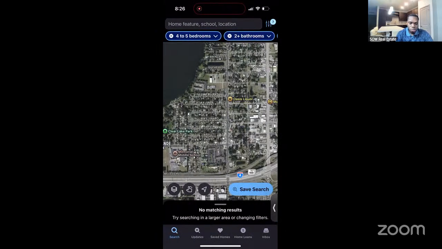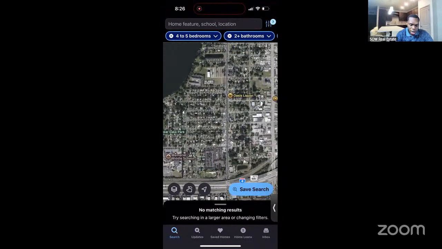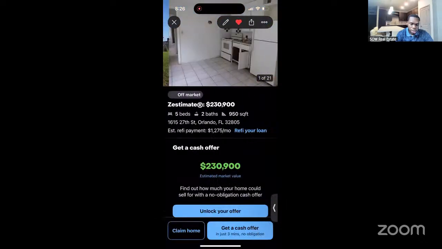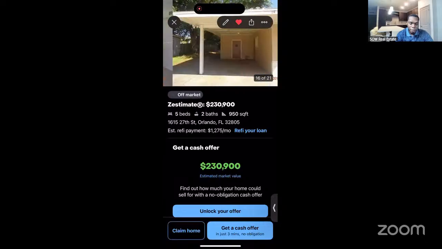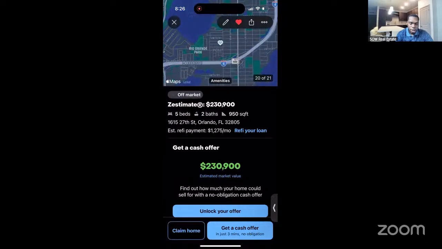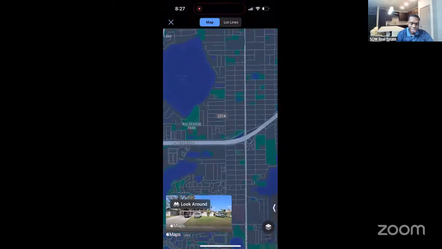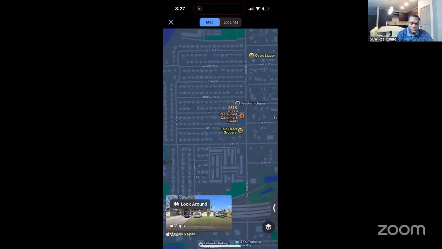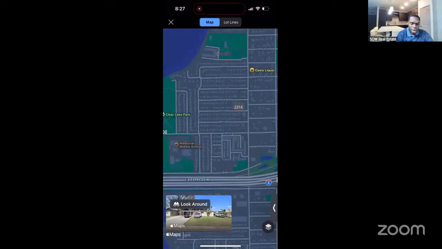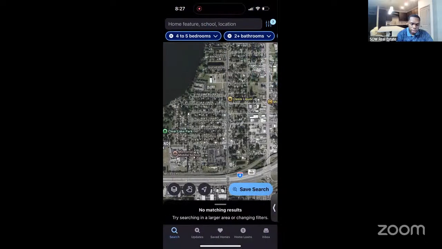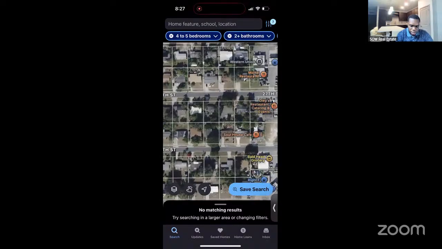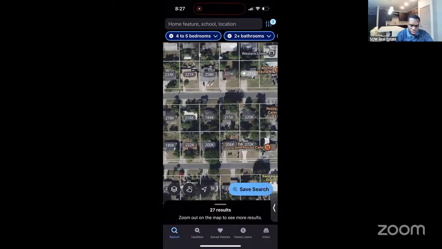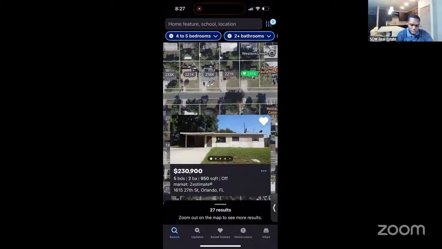So I'm kind of zoomed in here. I'm going to zoom out. Our house is located in this little pocket here. Let me see if I can actually show you where it's at. So this is important, y'all. For those of you who like to look up maps, you're going to love this part. I'm a map person because I'm a visual person. I like to look at the map because I want to see exactly where this house is. So this house is in this little pocket. Our house is around here somewhere. Zillow should show us in just a second. There it is right there. This is our house, right?